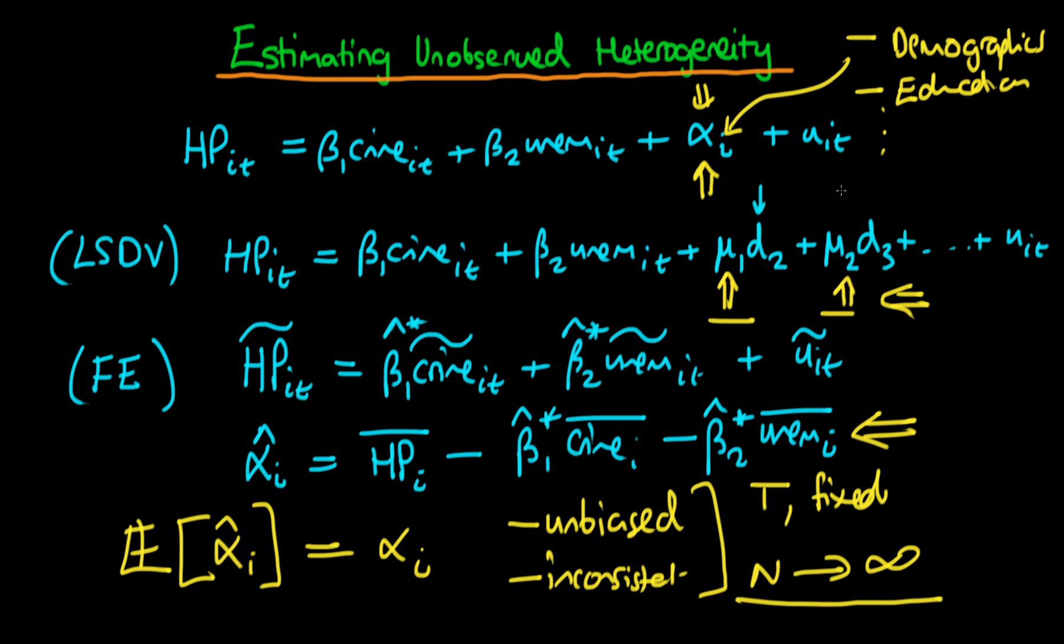So that might be a reason we want to estimate alpha i, although I should say that estimating alpha i is normally a very subsidiary thing to do, and to be honest with you a much more interesting thing is estimating the parameters beta 1 and beta 2. Since typically in panel analysis we're looking at some impact of some sort of policy which has changed over time, typically we're much more interested in beta 1 and beta 2.